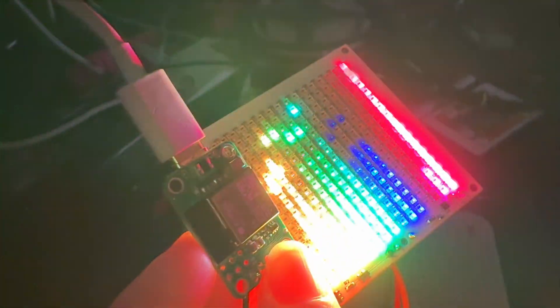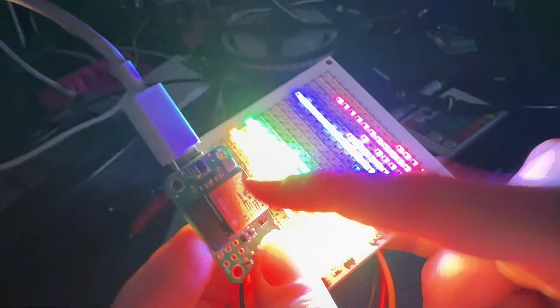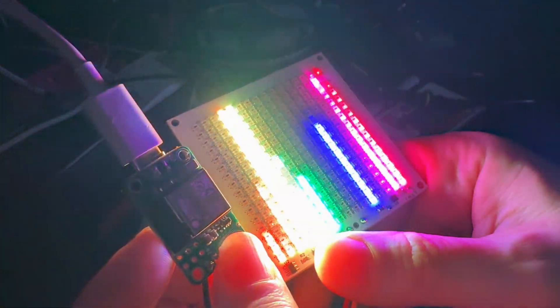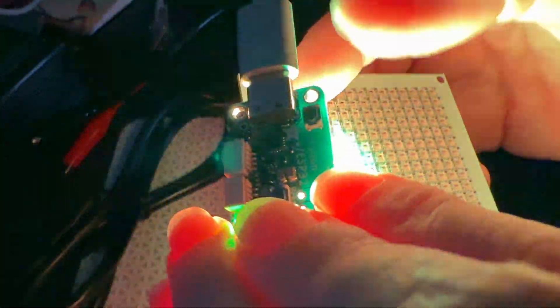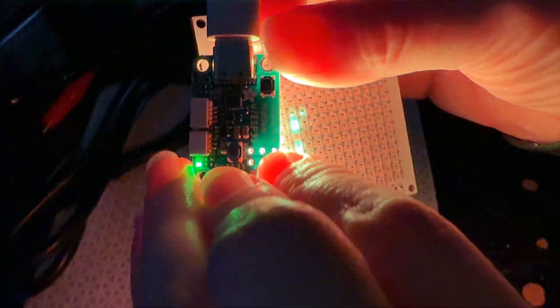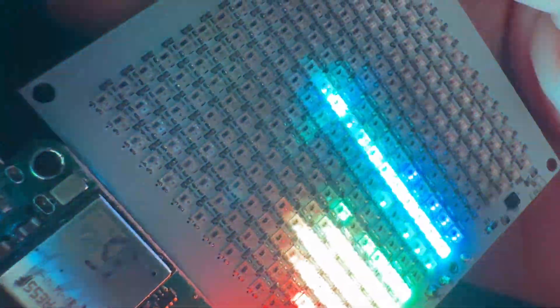So what I'm going to do is a pull request to get my fix in, so that the correct pins are available on the mini module, because other people might bump into the same issue. Then I'm going to continue testing — I have a couple more things I want to test: infrared input and the other I/O pins. But so far, so good. I'm almost done. Hopefully we'll be able to order this board real soon.